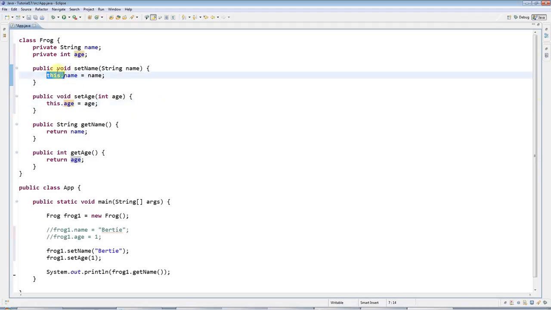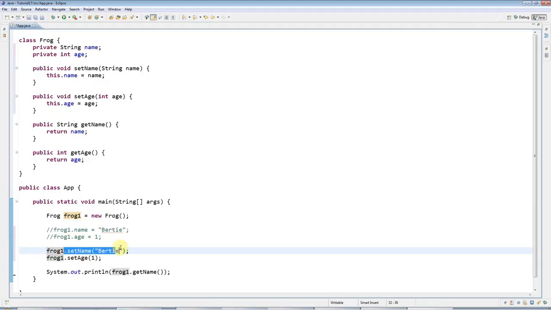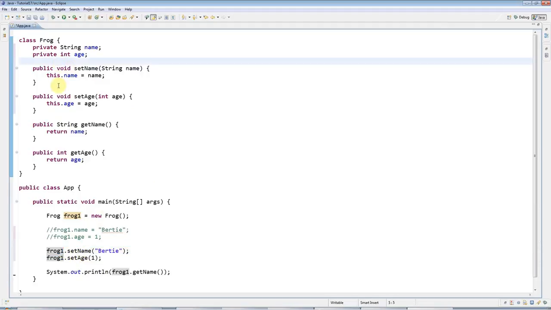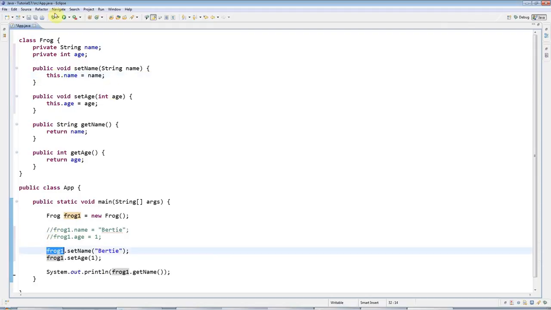And if you wonder what this is, it doesn't really matter at this stage, to be honest, but it's just a kind of reference to the object that you're in. So here I've got frog1. This refers to a particular frog, a particular object, and I'm calling methods using frog1. And within the actual object itself, you can use this to refer to the same thing. This refers to the object itself. So it's basically the same as frog1, or if I had frog2, it'd be the same as frog2 whenever this ran within the context of the frog2 object. But don't worry about that.